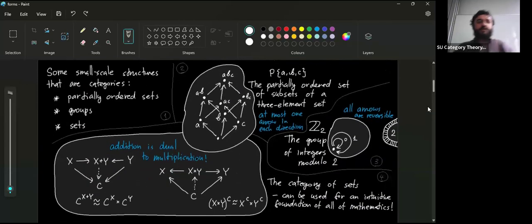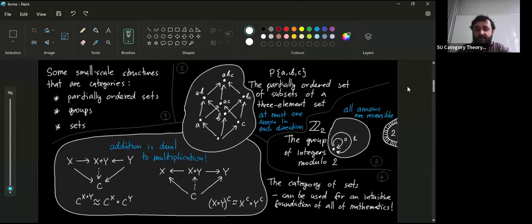There is also a second slide which gives a bit more insight into what we do in categories. In fact, small-scale structures also form categories often. For example, every partially ordered set can be regarded as a category. You see there a picture in area 2. It's the picture of the partially ordered set of subsets of a 3-element set. And the arrows there describe subset inclusions.